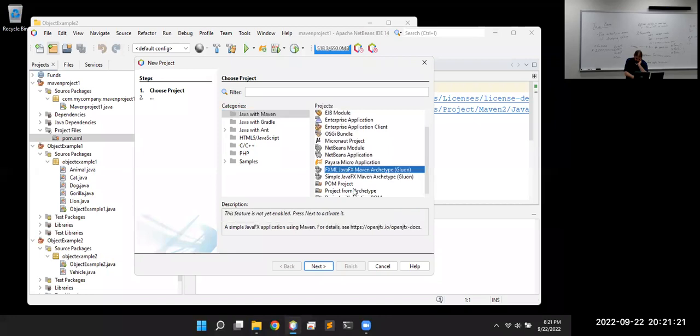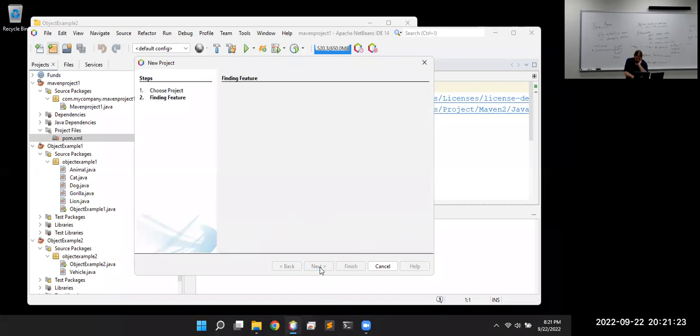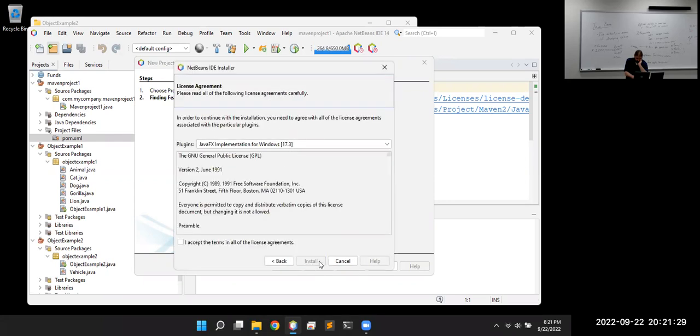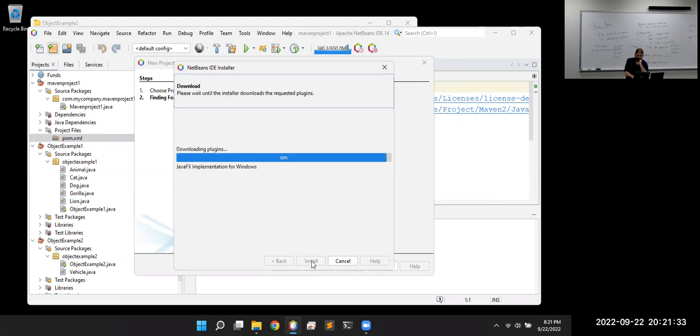Maven fxml, that'll work. This way I'll have a dependency tag, so I don't have to type that XML, I was just making it.